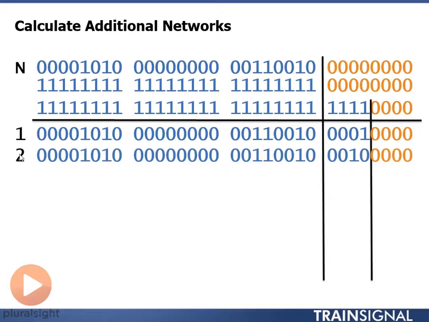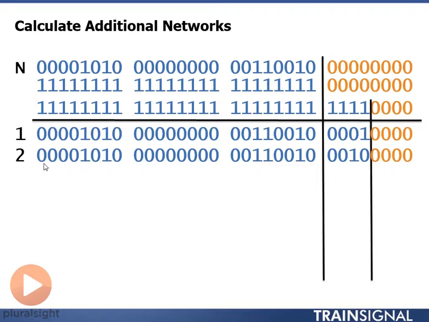Network number 2. So for network number 2, once again, we convert 2 to binary and put it in our borrowed bit section. So here, 2 in binary is 0010. Remember, we're pulling those 4 bits out and making the number 2 just with those 4 bits. And then we're taking those 4 bits and putting them back into the address and putting all zeros in the host portion. If we want the network address, that's it. If we want the first host, we would put 0001 in our host portion. If we want our broadcast address, we would put 1111 in our host portion. And if we wanted the last host, we would put 1110.